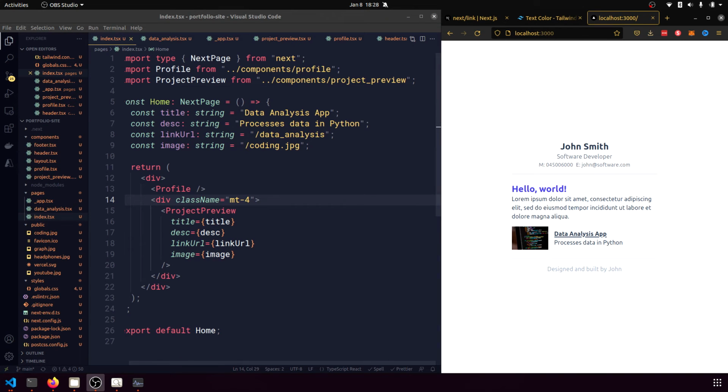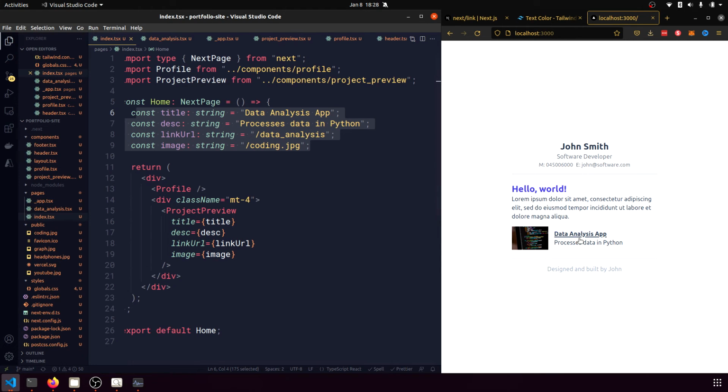Okay, so that works. Now I have my project preview as a generic component, and I've got my data on the outside on this index page here. This opens up the possibility for me to create multiple of these components and populate it into this element here instead. So let's go ahead and do that and see what it looks like.